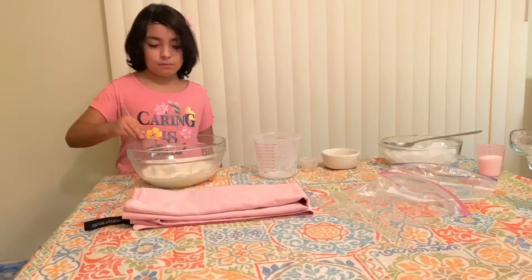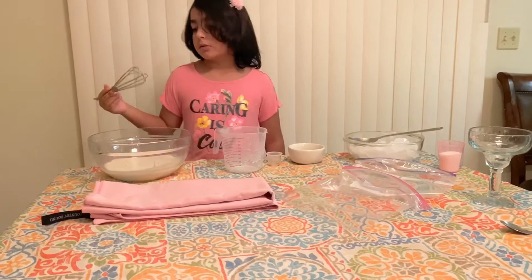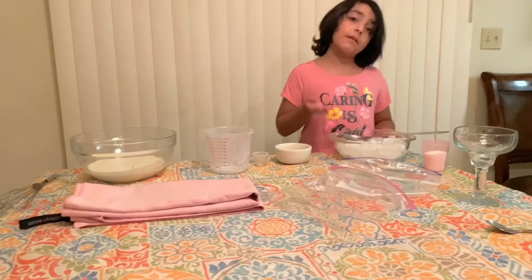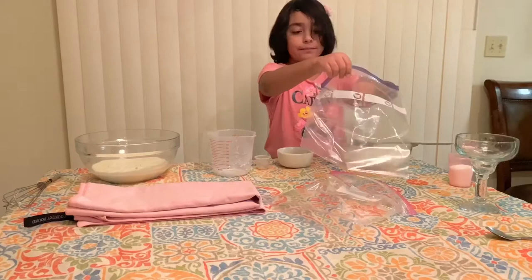So guys, when it gets so light that you don't feel any hardness, you put the whisk to the side, and then you wrap your ice that I mentioned in the beginning of the video, and this salt, don't pour it in there, kids, don't pour it in there. This is for the ice. So you open up the bag, and then you grab some ice.